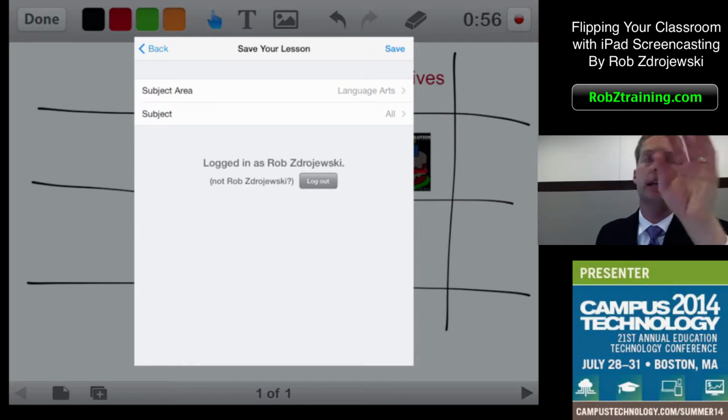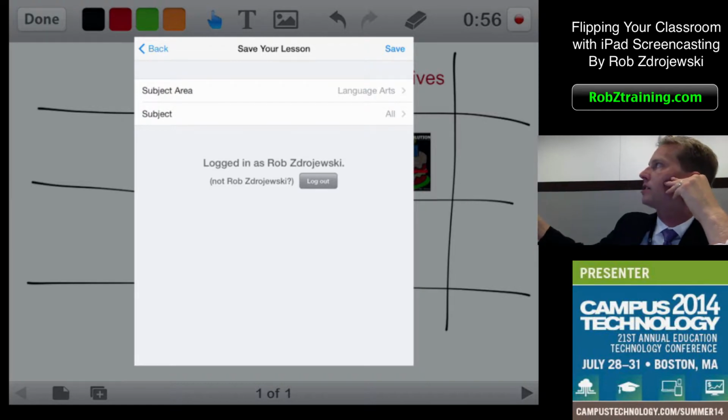But if you really are intent on wanting to give them a template, I'm thinking about a one-to-one situation with an iPad. Then one of the next steps I'm showing, Explain Everything, you'd be able to send them a project file that is essentially your template you want, where then they fill it in. But this particular app, you can't do that. So each one of them has its own pros and cons, I guess you could say.